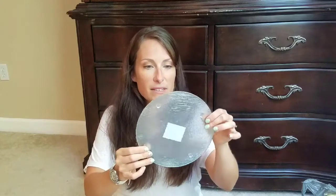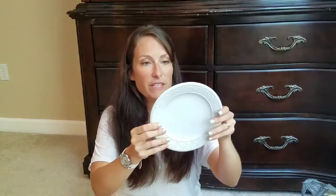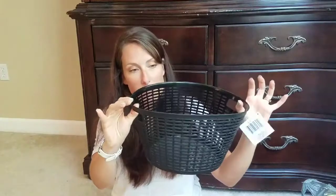I picked up this glass circular cutting board. I picked up one of these small white plates, and I also picked up one of the dinner plates of the same set. I picked up a couple of baskets. This black one, circular, it's got a couple handles. I've got a couple ideas for these baskets, but even if I wasn't making them over, they're actually pretty cool the way they are for $1. I have baskets almost identical to this from TJ Maxx, and they were like $7.99 for a set of two. So this is a good deal.